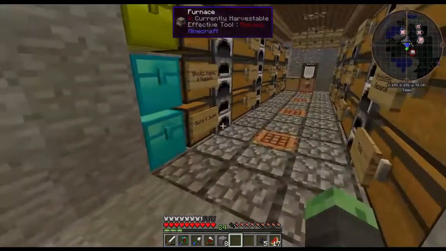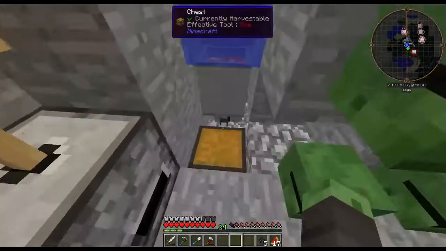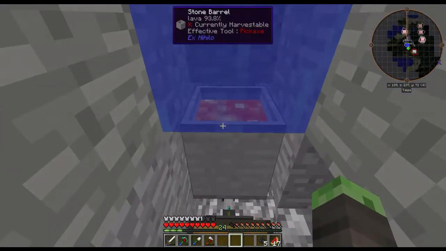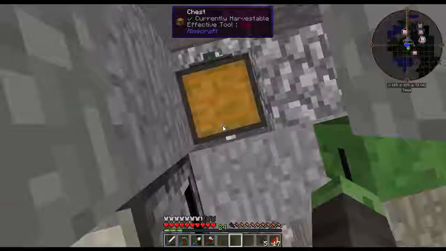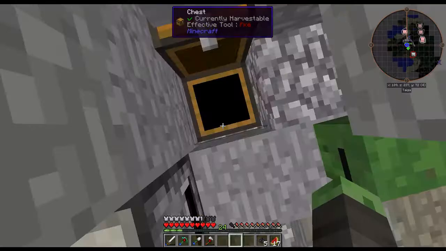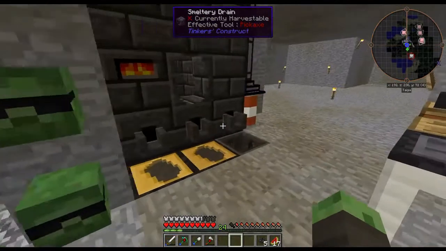I may want to turn this into smooth stone. Let me just do that. There we go. Because yeah, that cobblestone looks pretty bad. Oh, it's gonna be maybe 20 more seconds. Maybe. Yeah, 25 seconds. And the obsidian goes in the chest. We have automated obsidian production, ladies and gentlemen.